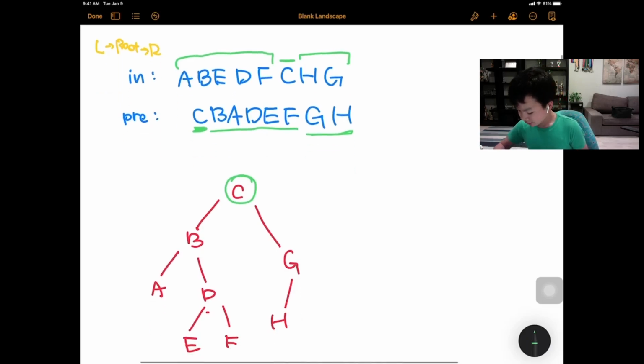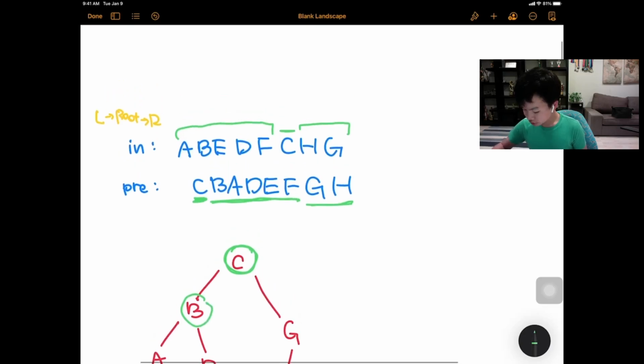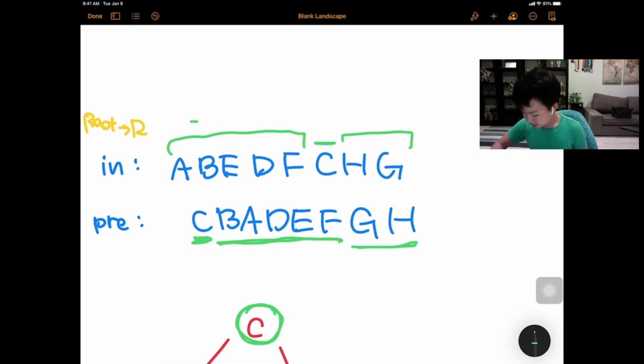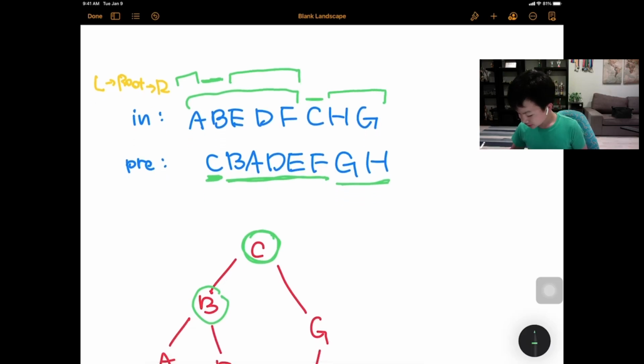So right now we have located C. Now let's go to our left children. In this range, again, you know that your root is going to be the first character. So now we found this. And over here, we're going to determine the position. So now we know that the left subtree is going to be here, and the right subtree is going to be here. So after this, you're going to have this, and then our left subtree, and then our right subtree.